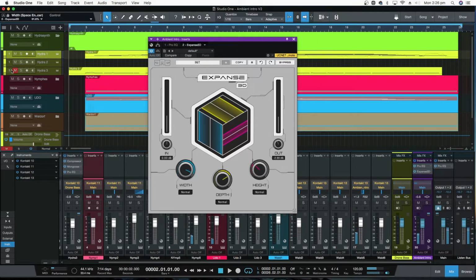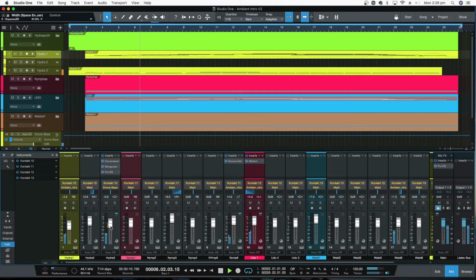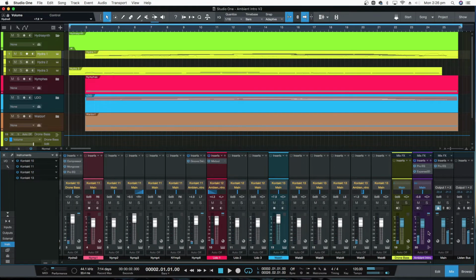So now if I bring in the low end thing again, which is Hydra 3, we've got this, and I can regulate how much of that bass I add from this slider here. But that's not what I did. I created two buses here. One, the deep bass drone, just goes to here. There's no insert effects on there. So I just exported that as a stereo file from the whole length of this loop here. And all the other four synths with the Expanse 3D plugin, I simply exported that as a stereo file as well. So there's only two stereo exports from here.